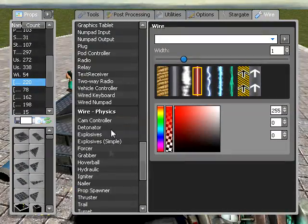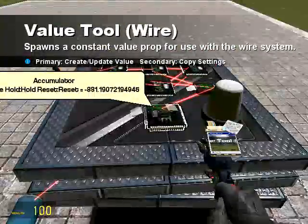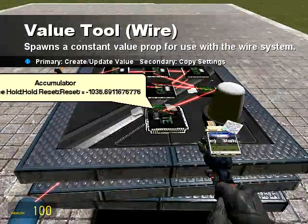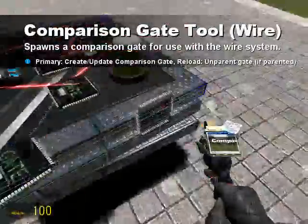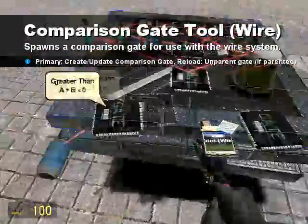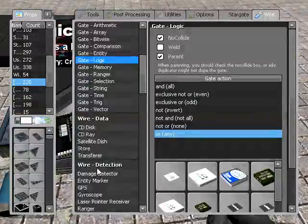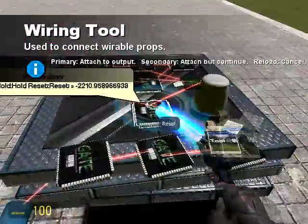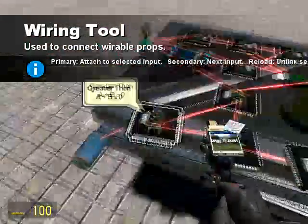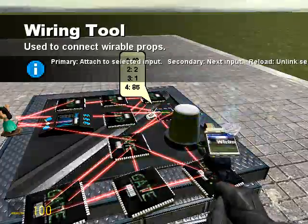So we need to set the constant value on the back to have four values, and we're going to have 1 and 85 — and we're going to put in a system so that the accumulator, if it ever goes past those two values, will reset. So we need two comparison gates: a greater than and a less than. Now, obviously we want, if either of these is active, to reset. So we're going to use a logic gate — an OR/any gate. If you know anything about computing, you know that an OR puts an output of one if any of its inputs is one. So we're going to set A and B to that, and then reset on this. The greater than gate: if the accumulator is greater than 85, reset. And the less than: if the accumulator is less than 1, reset as well.